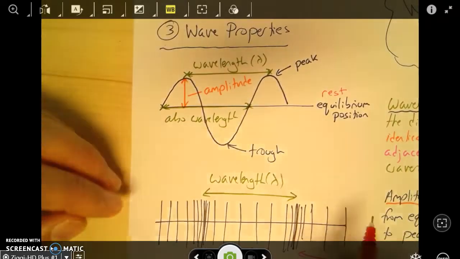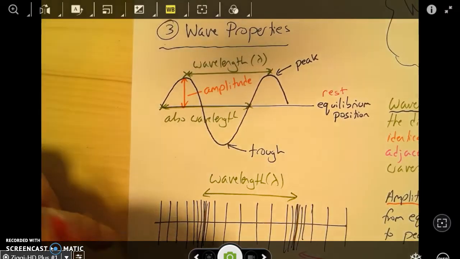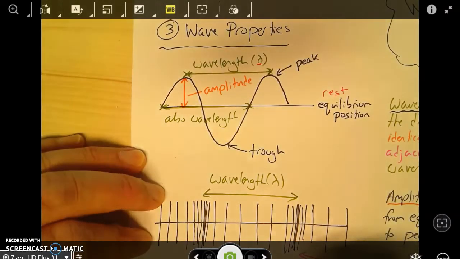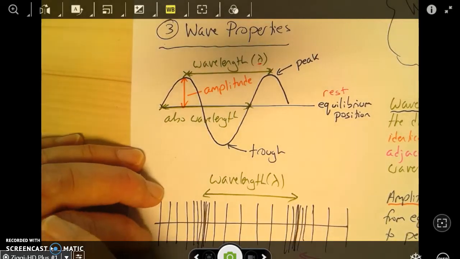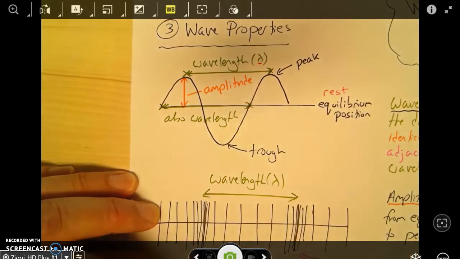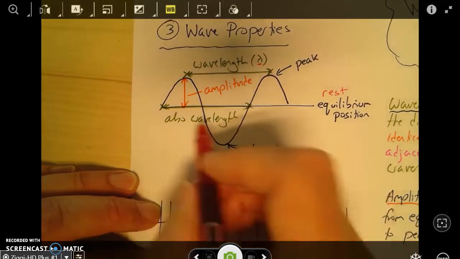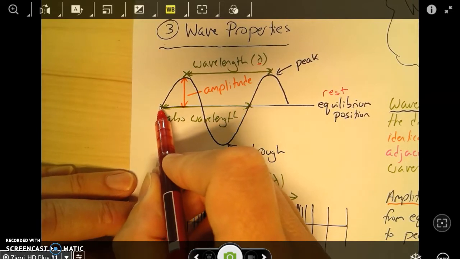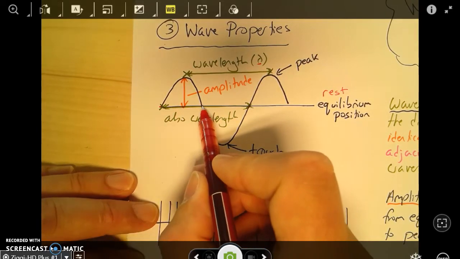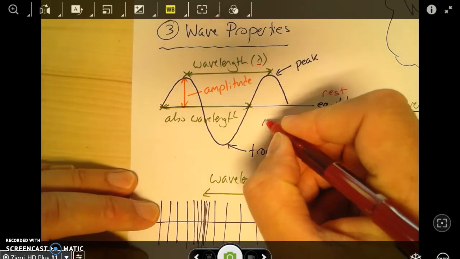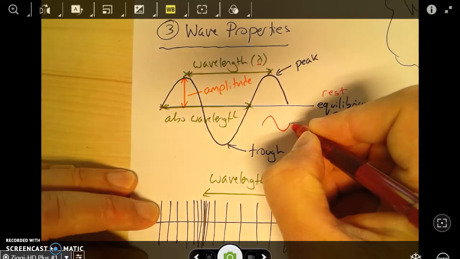The other measurement we can take is the length of the wave, called the wavelength. And you might remember the symbol is this upside down Y shape called lambda. And the simplest way to get the wavelength is to measure from peak to peak. If you can't do that, then the other simple one is to go from the rest position past the first rest position to the next rest position. So don't forget, one wavelength is that shape there. That is one wavelength.